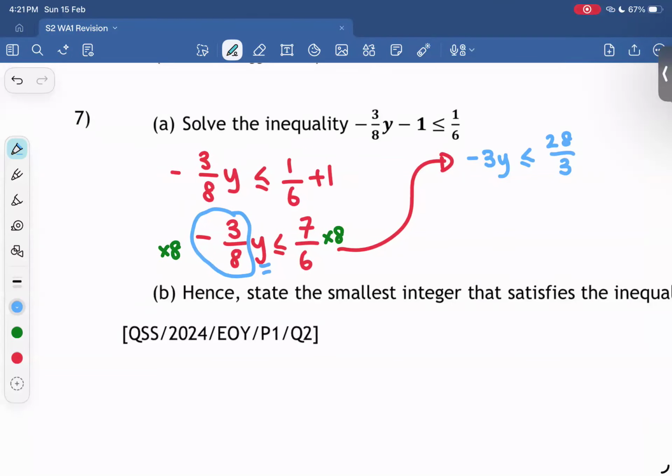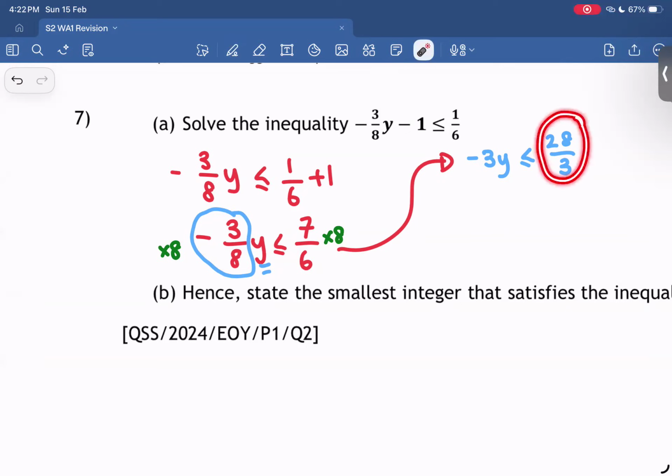And then next, I will do the same thing. Oh, this time actually, I don't even need to multiply the other denominator. Because why? Guys, you take a look. I already have an answer on the right hand side. So all I need to do here is to just look at my algebra, find a way to bring this -3 over to the other side.